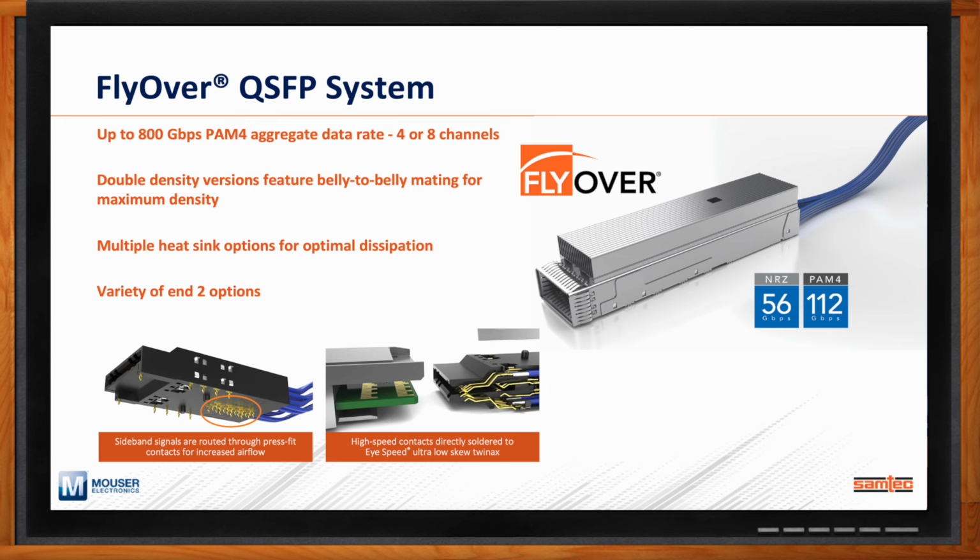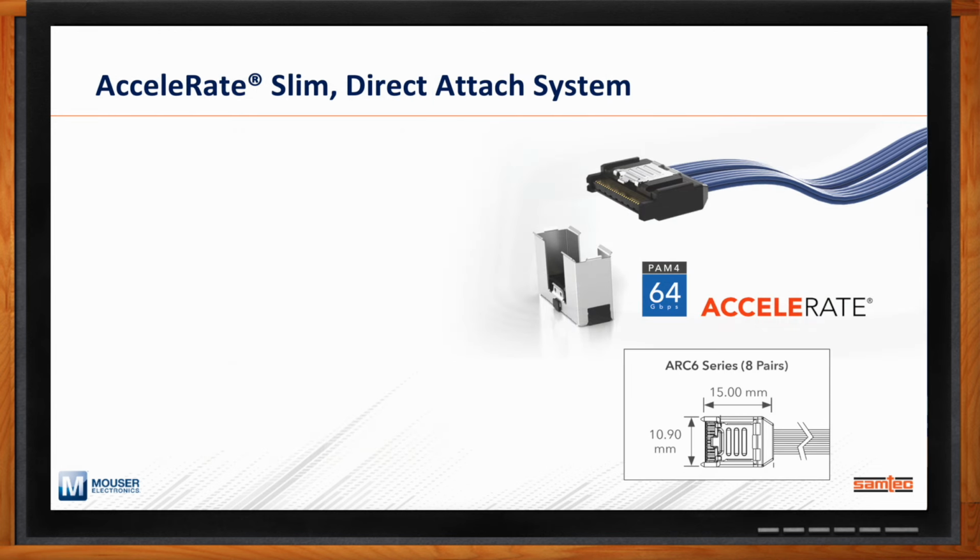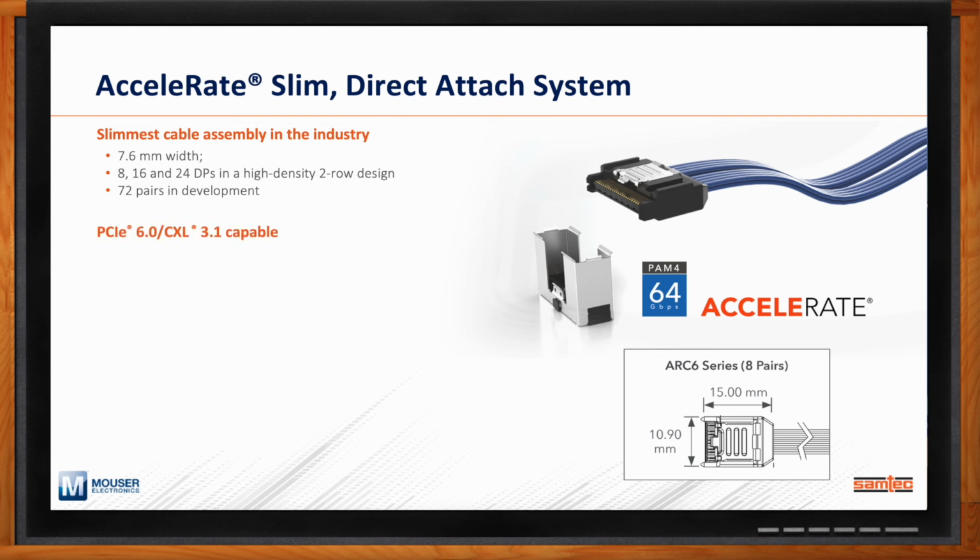So, Matt, we've talked about Accelerate connectors in the past here on Chalk Talk. Would they be a good fit here as well? They are. Accelerate is really one of those families of products, whether it's a board-to-board connector or a cable connector, Amelia, that starts to bridge the gap, if you will, from data center to embedded. Accelerate is fast enough at 64 gigatransfers per second to support a PCIe 6 N2 cable with something in the front panel, but it's also small and dense enough to handle the high pin count that's required for embedded applications.